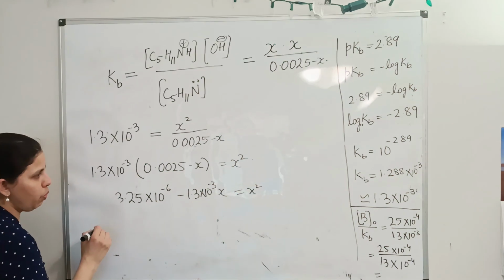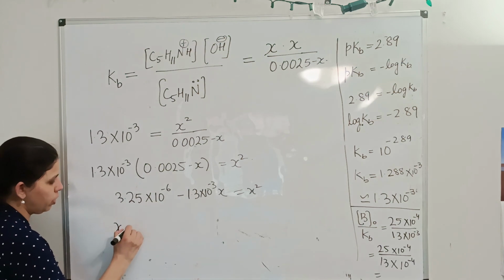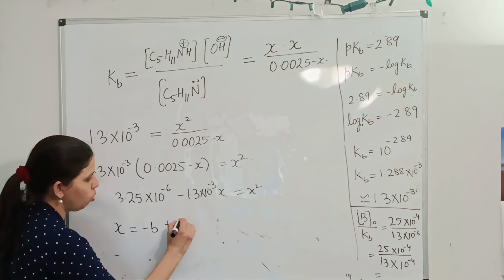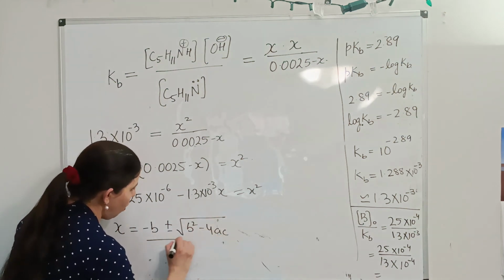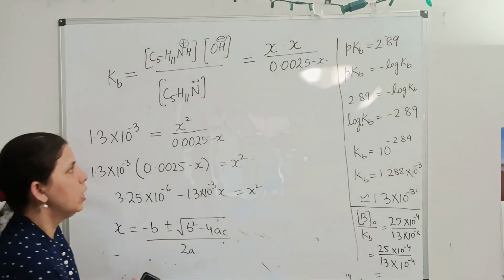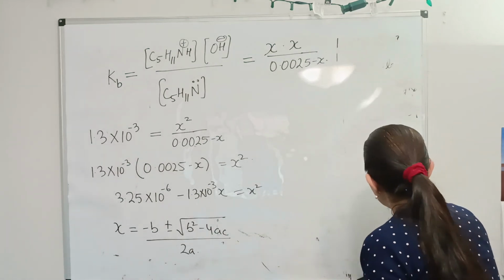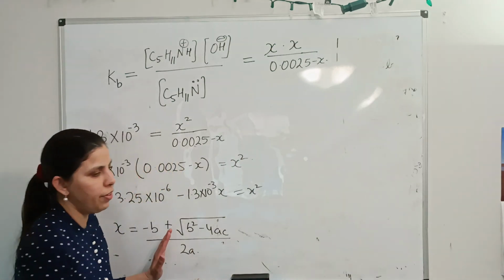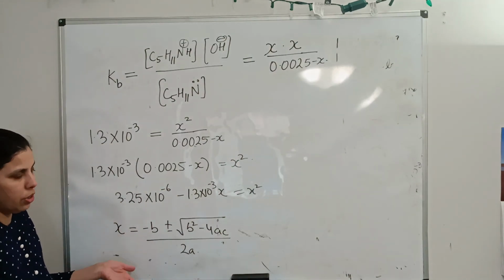If we solve this quadratic equation, you know how to solve it. We use this formula which you have studied in school: minus b plus minus root of b square minus 4ac upon 2a. If we solve this using this formula for solving the quadratic equation, we'll get the value of x, and we will choose the positive value here because a negative value doesn't make sense in terms of concentration.